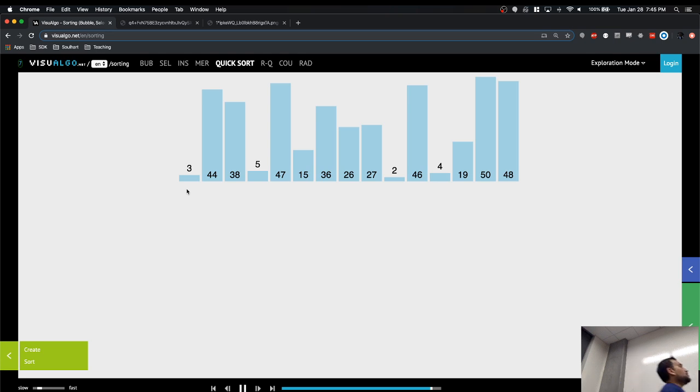For example, if I start right now at 3, I want all the numbers that are greater than 3 on this side, and all the numbers that are smaller than 3 on this side. Right now, that's not the case, but that's the condition. It's going to say, are the numbers towards the right greater than? No, I see some smaller, so this means I need to run this algorithm. Okay, so it's going to go ahead, divide it, and make sure eventually all the numbers in every iteration are going to follow that concept.